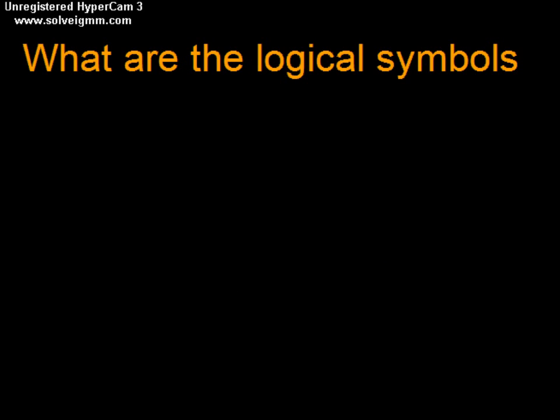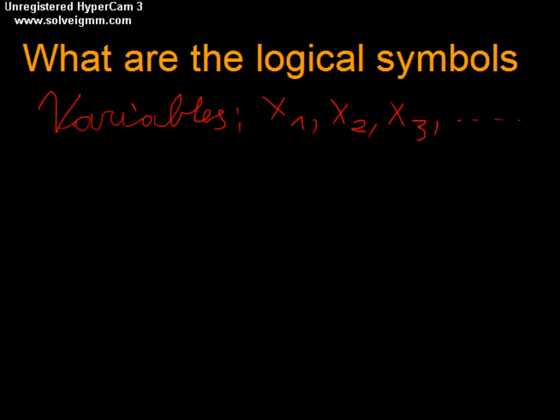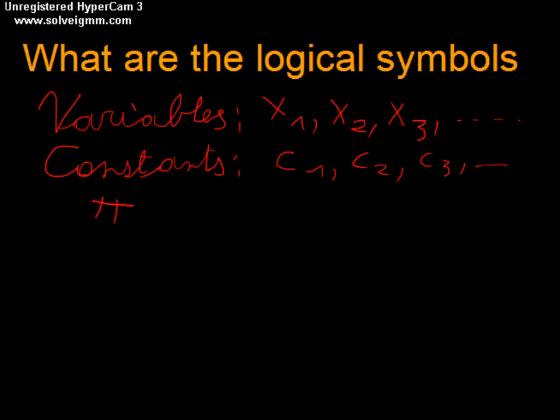Let us first describe the logical symbols that are allowed. Firstly, we will have a list of variables. Denote these variables by x1, x2, x3, and so on. Then we also have a list of constants. We will denote constants like c1, c2, c3, and so on. For example, the mathematical constant pi will be a certain constant. It is a set actually that cannot change, while variables can take on different meanings.